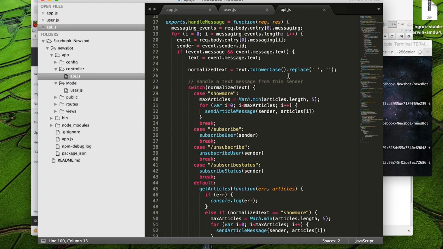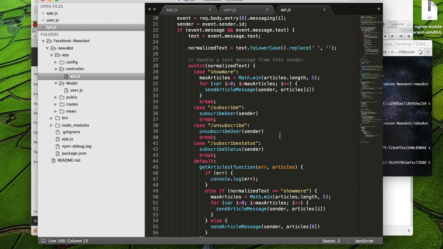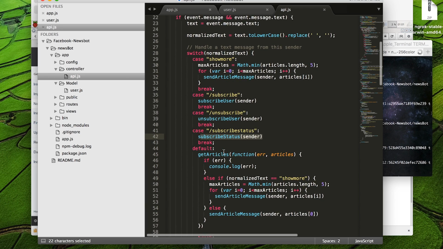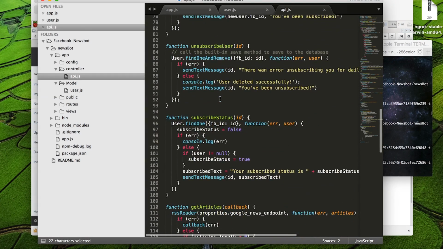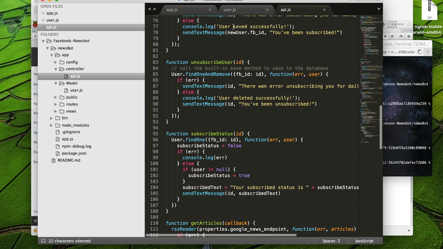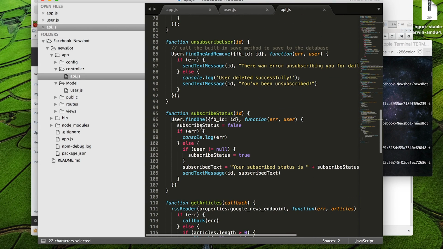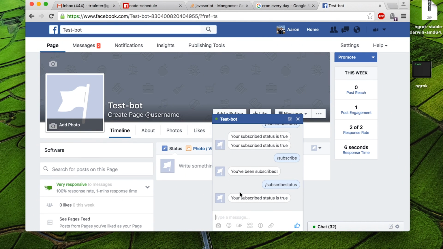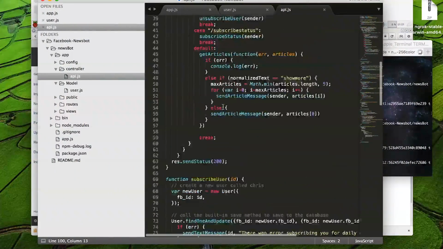I worked on a couple things and I didn't record them, just because it's kind of the same stuff that I've been doing. I've added this case here for subscribe status, and this directive is used for determining what your subscribe status is. And it's just easy to use this for debugging. I created this function subscribe status, and it's basically the same as my other functions here for subscribe, unsubscribe, but all it does is find a user. If it finds a user, it sends subscribe status true, otherwise it sends false. And I can use this here for just determining, like I said, what the subscribe status is.